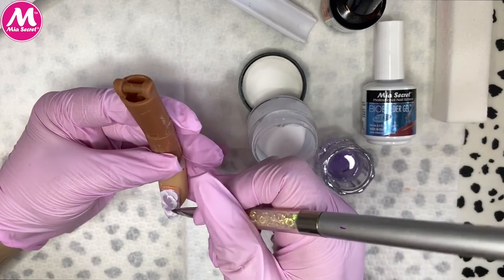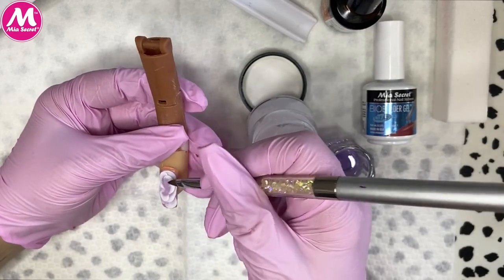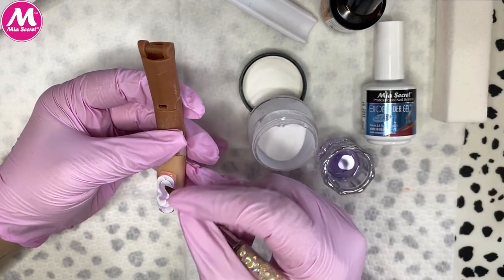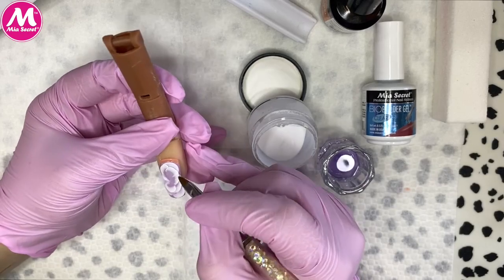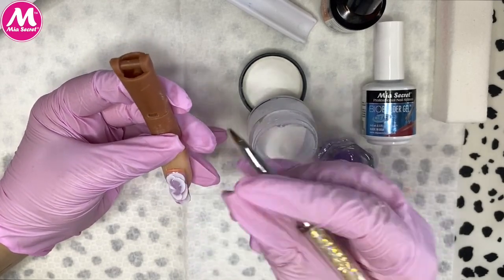Move the petals wherever desired. And remember to overlap. In this case where I don't reach, it's not a train smash. I will put another petal in there.